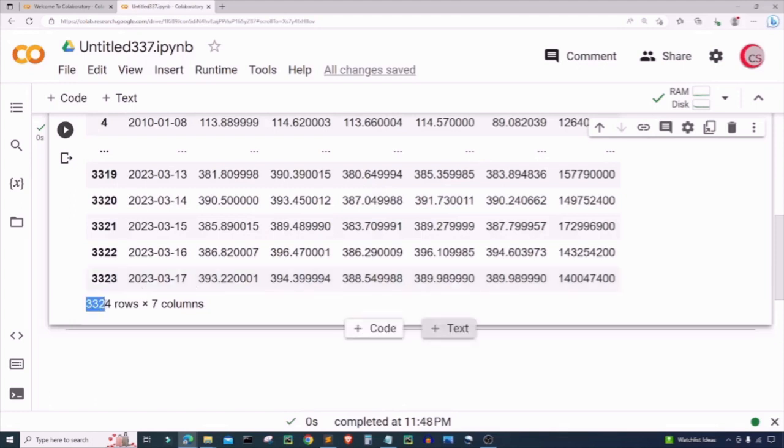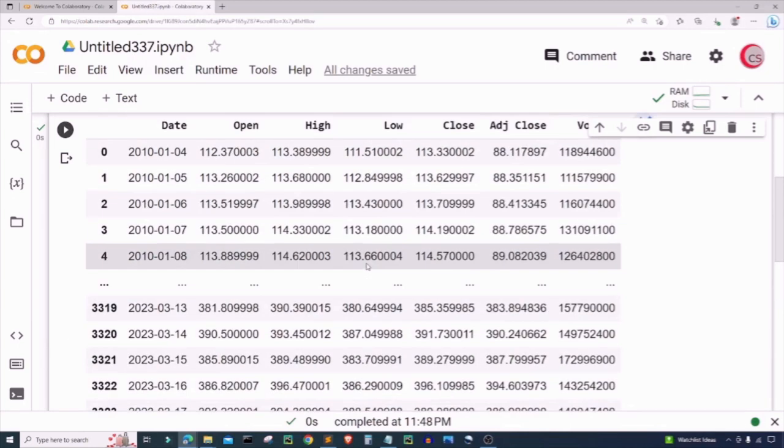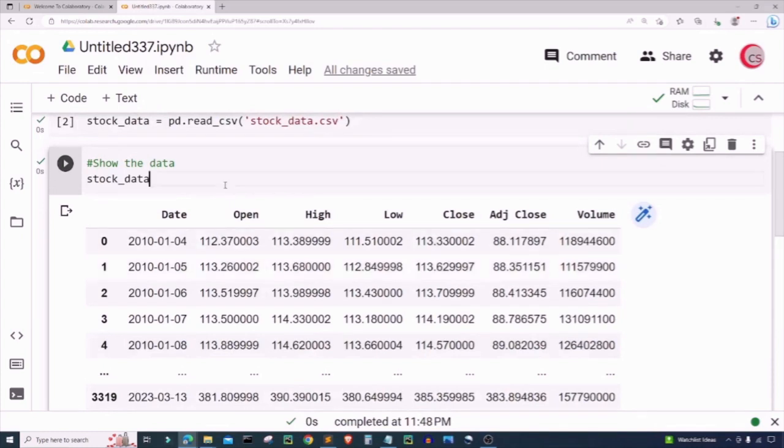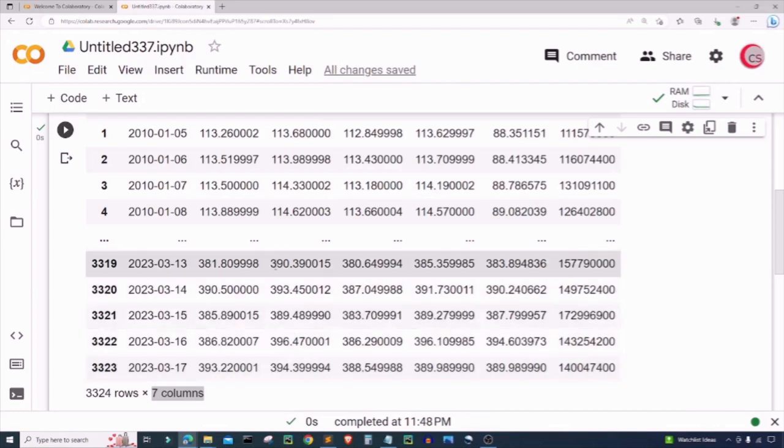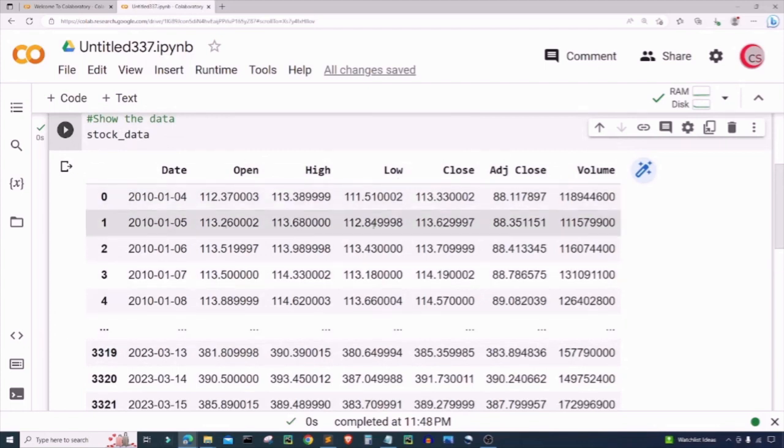So it contains 3,324 rows of data and those 7 columns that I mentioned before. All right, so this stock data is data for the S&P 500, and I think that pretty much does it for looking at this data set. So let's go ahead and create a new cell.